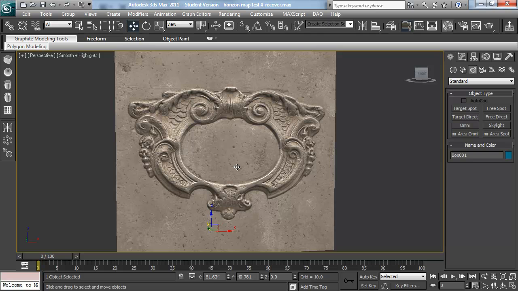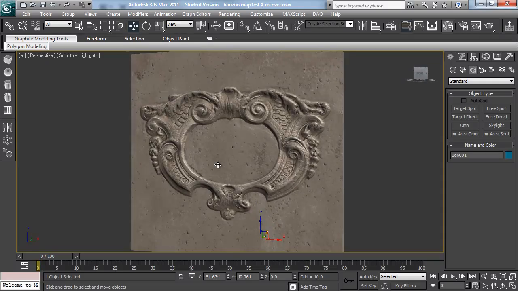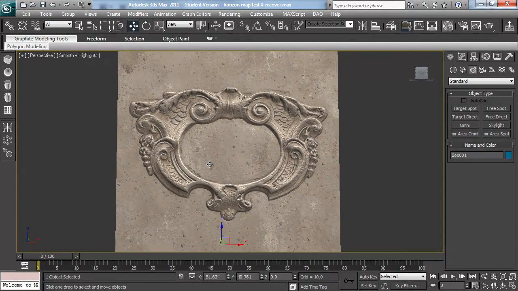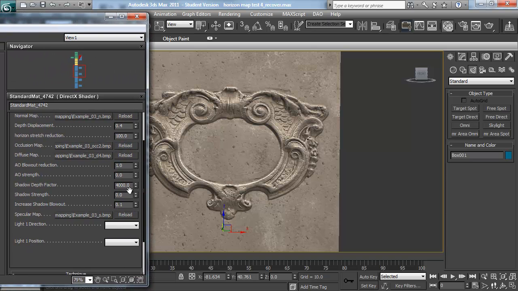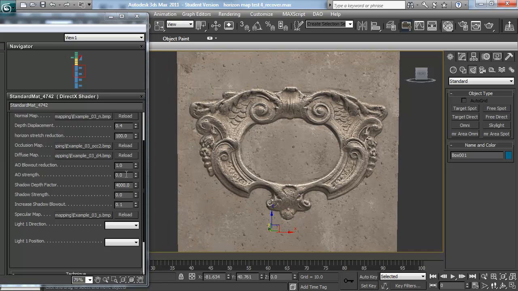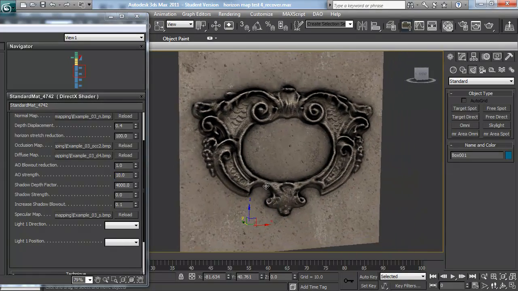It does use that one extra texture, which of course is expensive, a whole extra texture just for this effect, but it's a nice effect, so there's that. But also it has other benefits because of that texture. So let's add some ambient occlusion. I'll pull over my shader settings, move this for you, and we have an ambient occlusion thing here. So we can easily just punch up that number as much as we want. Obviously that's too much, but you can see what the ambient occlusion is doing there.